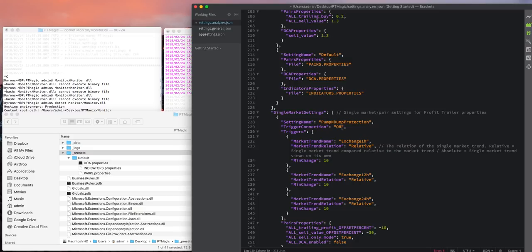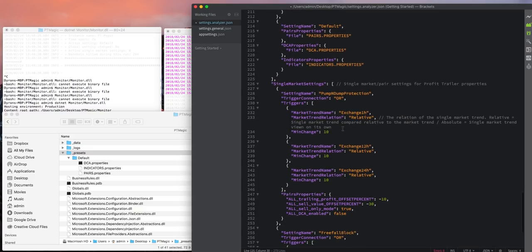And pump and dump protection. So this is where you're getting your pump protection from. This looks at individual coins and not the entire market, from what I understand. So what this is saying, this is an OR statement. Not all of these have to be true. Only one of these has to be true, and it will set that particular coin to sell only mode.